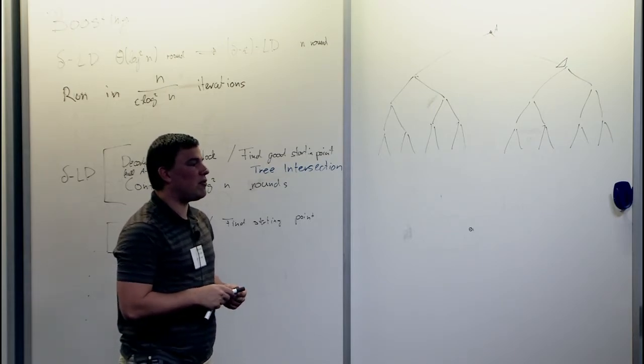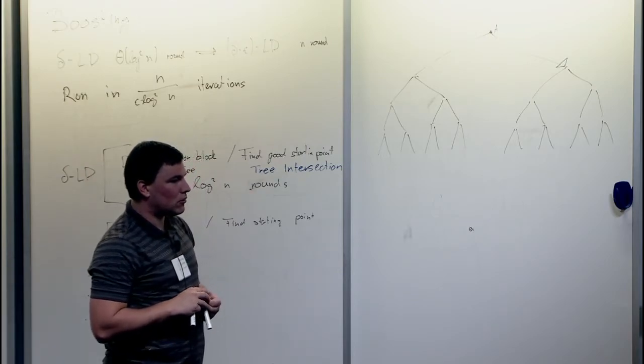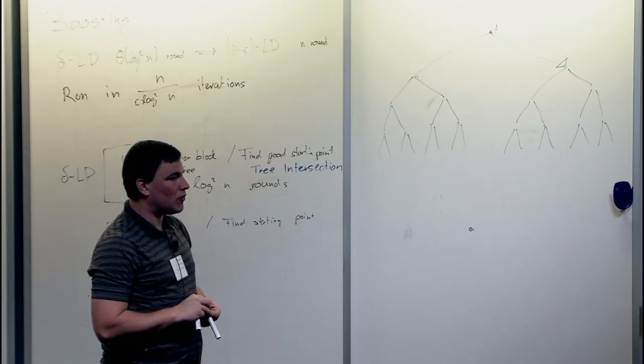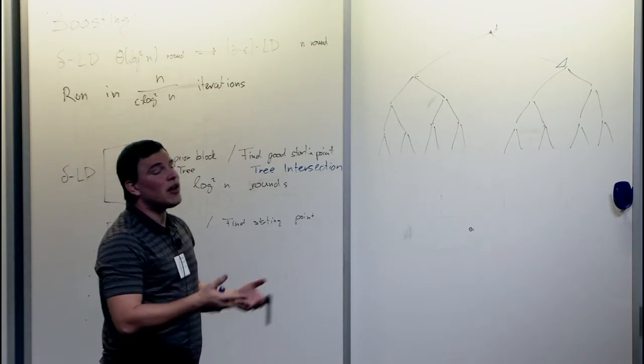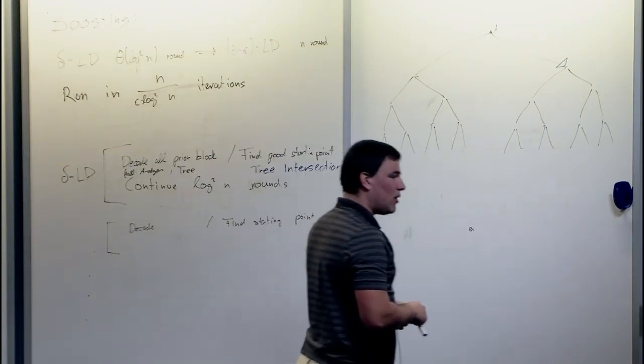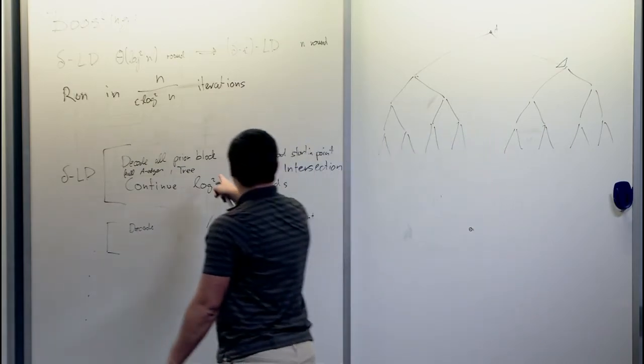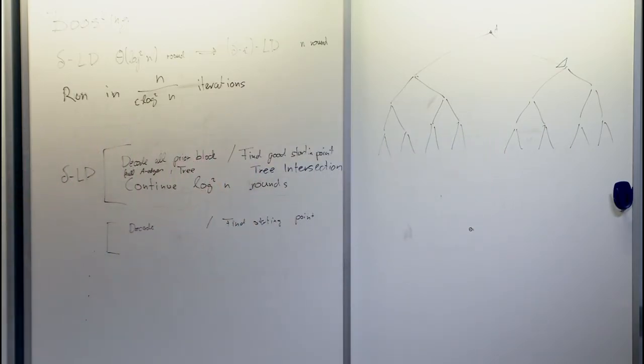So I'm not sure what you mean with you reduce it to a smaller tree. So if you start, before the parties start communicating, they all have their sets of edges. Right. And they're trying to compute the tree intersection problem. Yes. Right. And now we have trees that are smaller, and we can do this efficiently. Yeah.